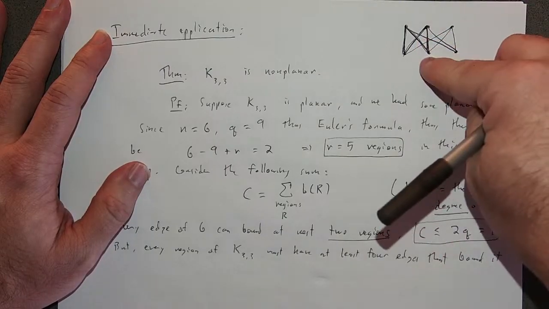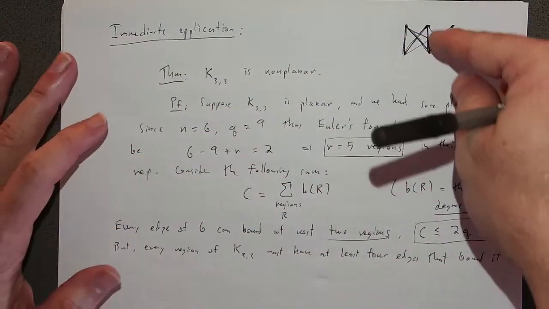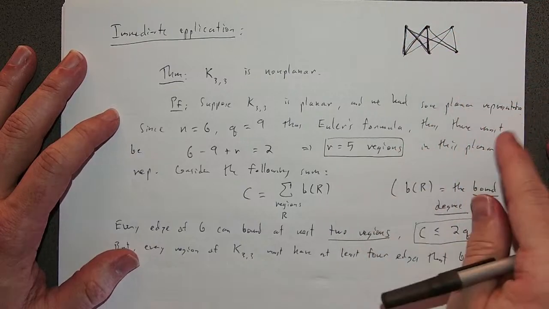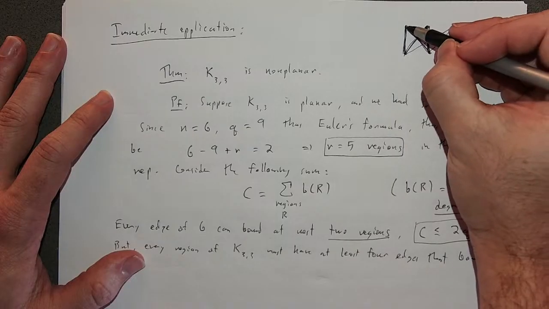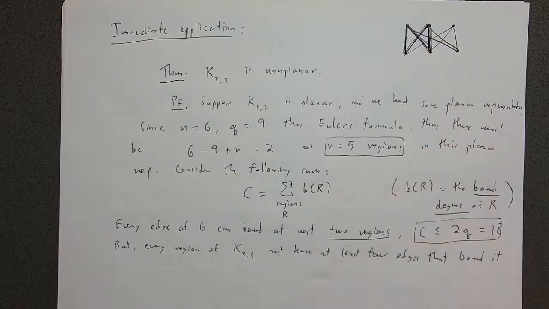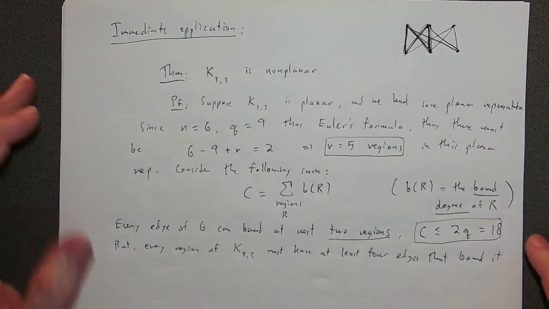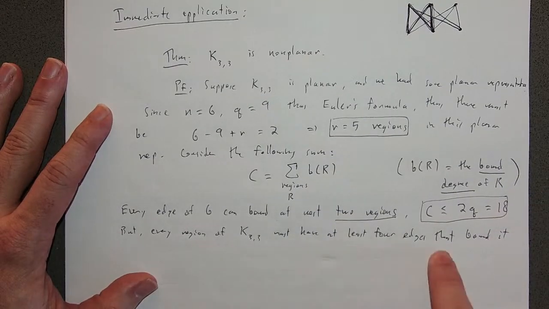So the point is that for this to be planar, of course, I would have to arrange these in a way that I've moved this picture around so that these don't intersect in this way. But however I did that, this would have four distinct edges that bound it. And that would be true for any of these regions. You can try this on a smaller bipartite graph, or any bipartite graph you want to. You're not going to have any triangles like this. You're going to have these quadrilaterals of some type, at least. And so every region has at least four edges that bound it.